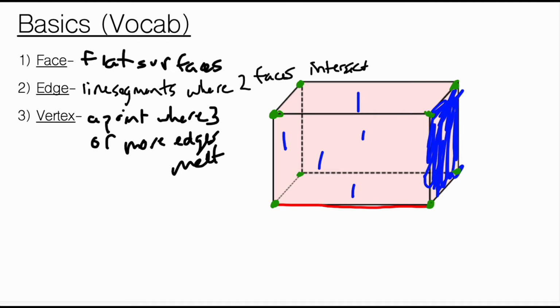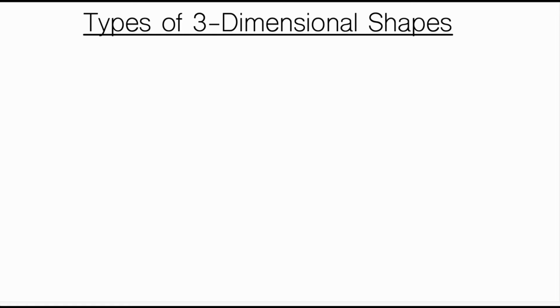The second part of today's lesson, I like to think of this as the three-dimensional shapes, at least for our 6th grade unit, family tree. It's a very small family tree, but we are going to be talking about, in this 6th grade unit, polyhedrons. Now, you don't really need to know that word, but the two main types of shapes that we will be talking about fall into the family of shapes known as polyhedrons. So what is a polyhedron?